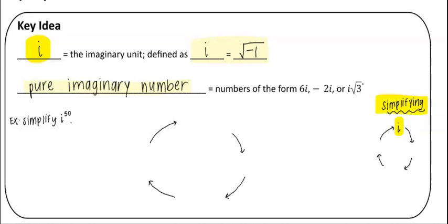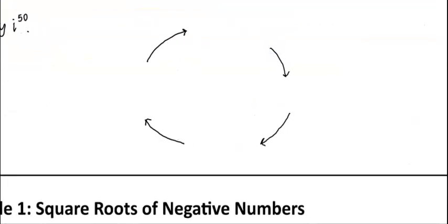In order to simplify imaginary numbers, you'll want to know some things about the powers of imaginary numbers. So let's start out by drawing this little circle, because this will help us remember our powers of the imaginary number. i to the first power, we just said, is equal to the square root of -1. But if you have i to the first power, you're just going to leave it as i. You don't want to change that to the square root of -1. You're just going to leave it as i, but in your head, you know that it's equal to the square root of -1.